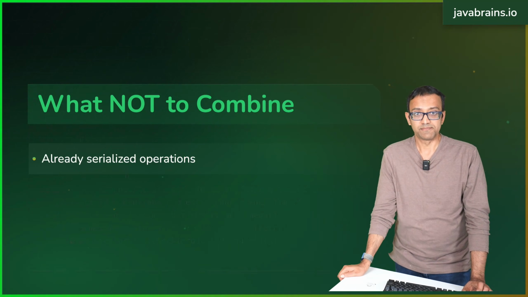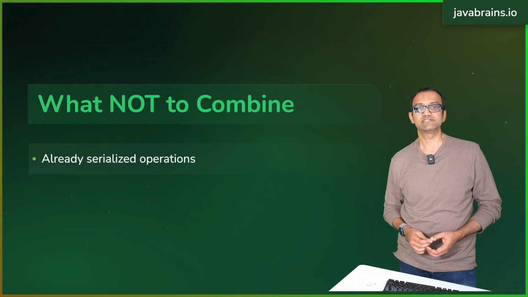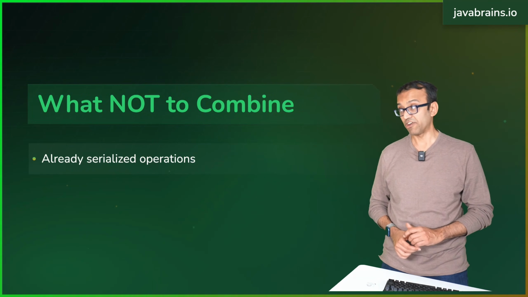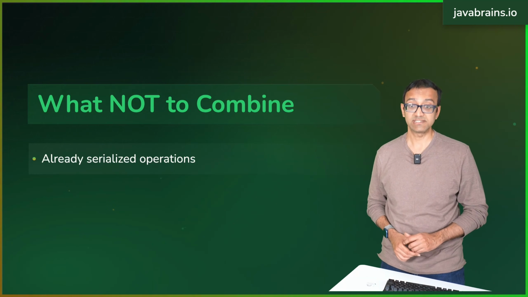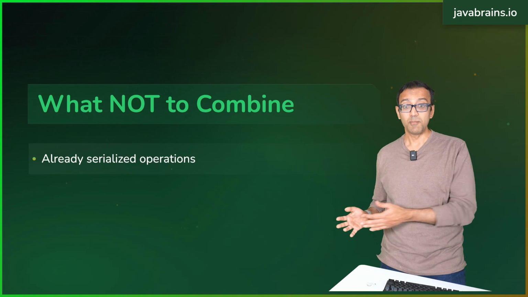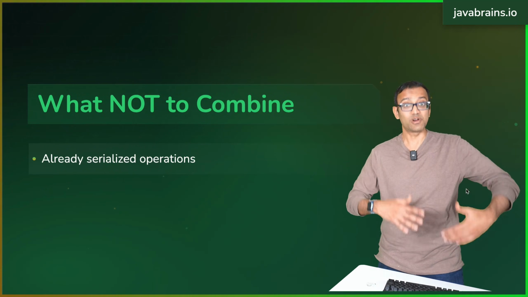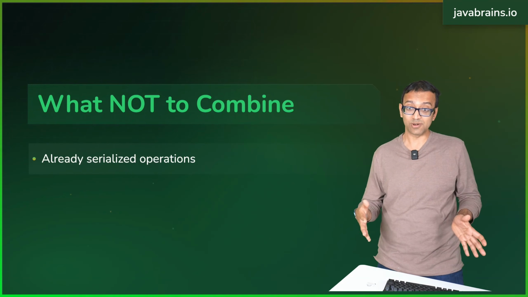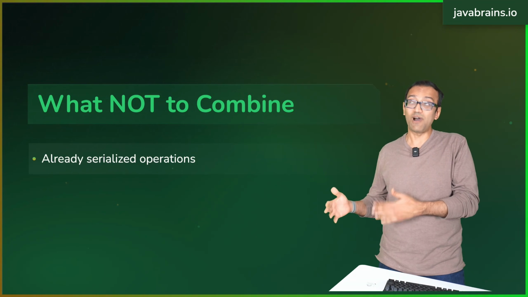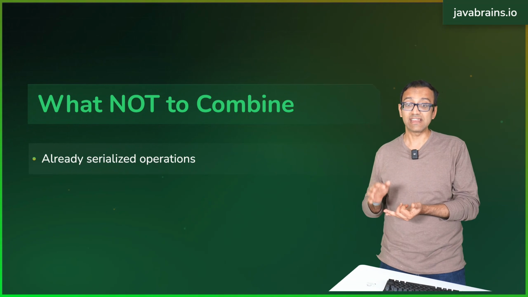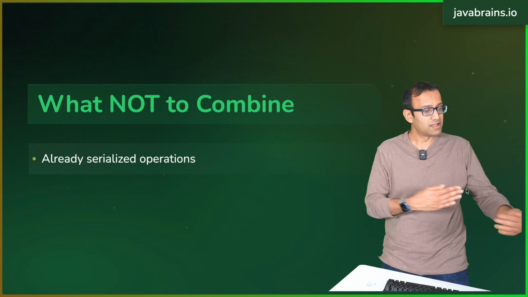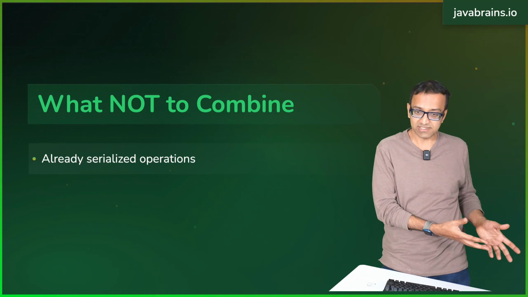What not to combine? Don't use concurrency limits for operations that are naturally serialized by other means. You don't want to do a concurrency limit of 1. For example, when you want transactions, use transactional. With pessimistic locking, don't use concurrency limit because the database is already serializing access. That's already a serialized operation. Use transactions to control database updates. Don't use a concurrency limit of 1 because, one, you basically add more complexity, and secondly, you make things slow. You want the database connection pool to handle that, and the database primitives to handle whether those two are in contention, whether 2 operations can run in parallel.